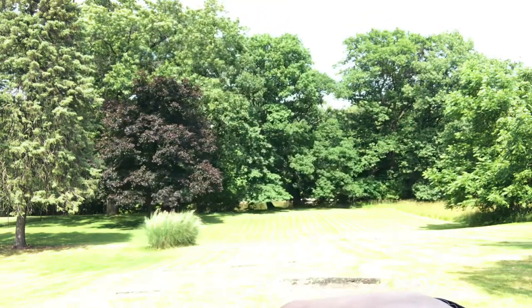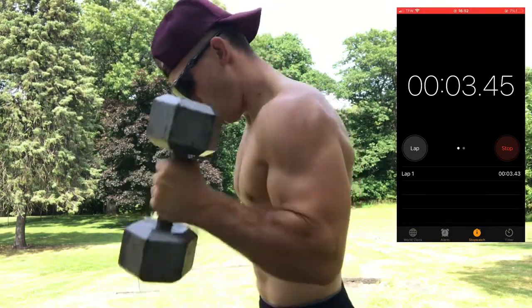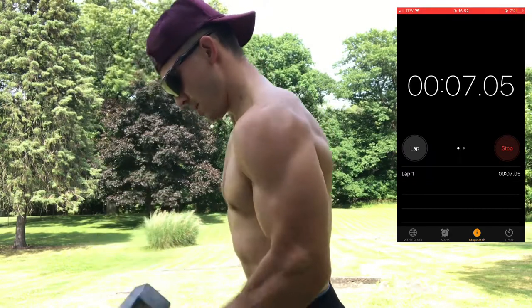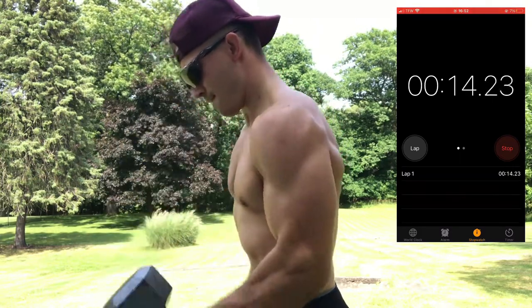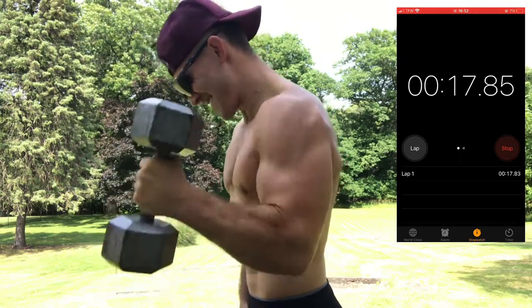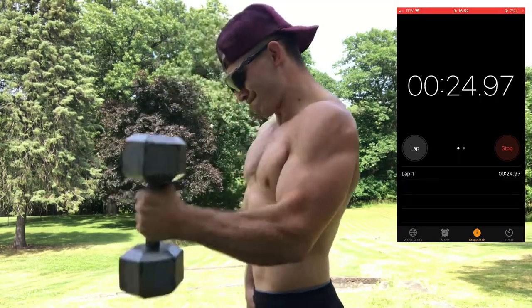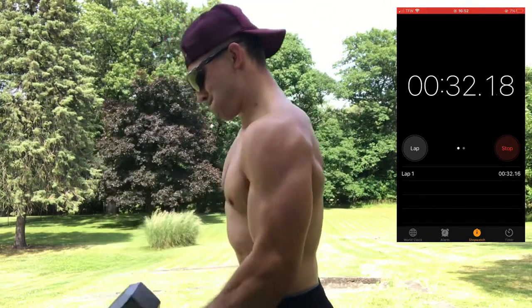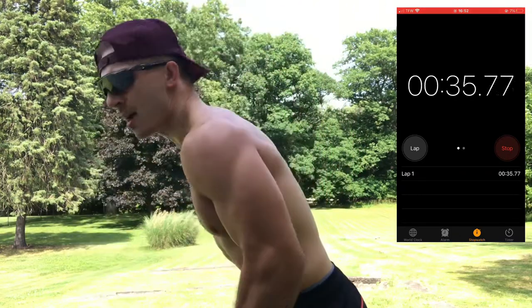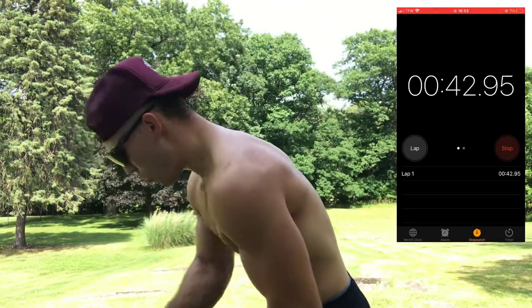Two reps. Just for the hell of it, let's try it on the left arm, see if it's any stronger. Here we go. Definitely not stronger.